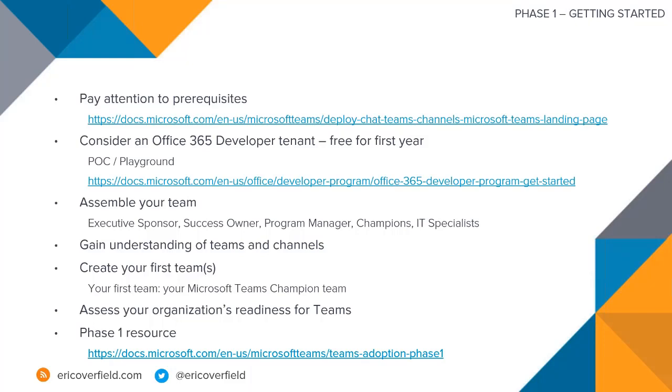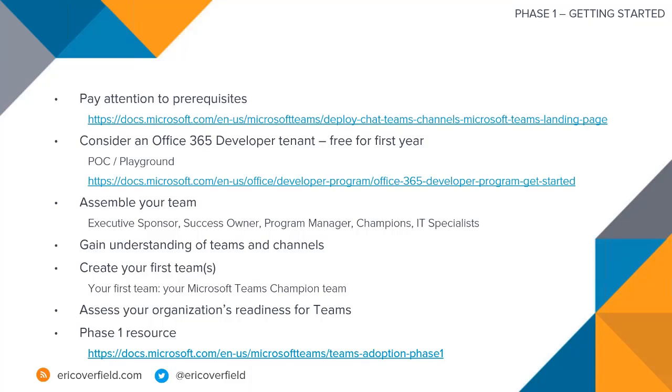Now, when you're setting this up, you may want to start first with some sort of developer tenant, something that's not your production tenant, not your organization's tenant. I consider this part of a developmental task, figuring this all out, because you're developing something. I think this is a good use case of Microsoft's Office 365 developer tenant. This is a free tenant for a year, designed for creating proofs of concept and developing things out. You get 25 licenses for that year that are, I think, E5, so you can really play with it. This is absolutely not for production. Absolutely not. I would never do that. But it's really great for creating a playground.